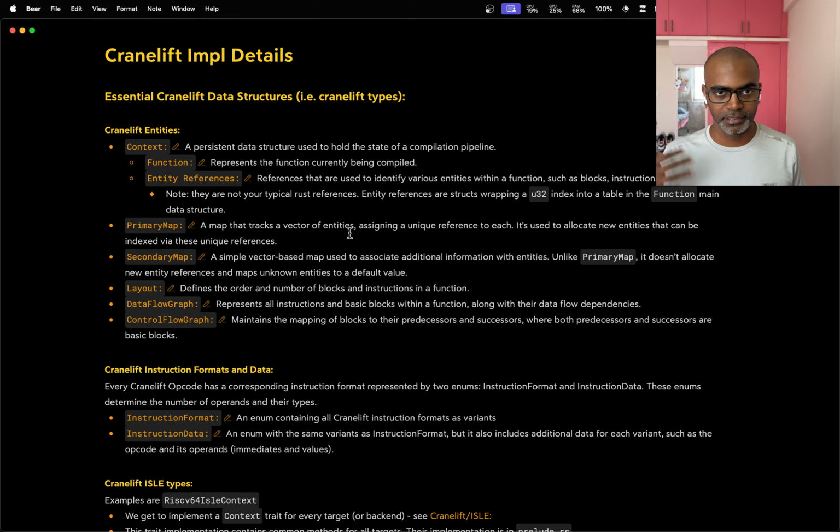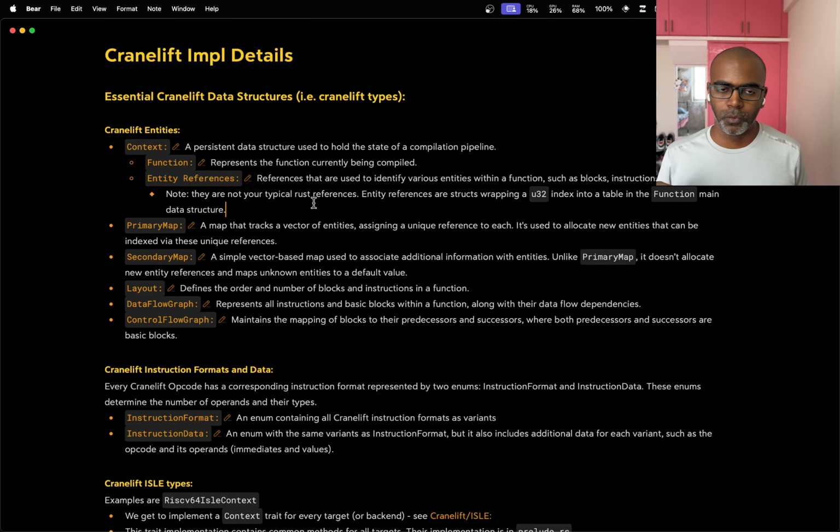So the design choice that was made is you basically take something like a simple u32 and wrap it in a struct, and then you use that to identify the various entities, the ones that I talked about, things like blocks, instructions, stack slots, etc.